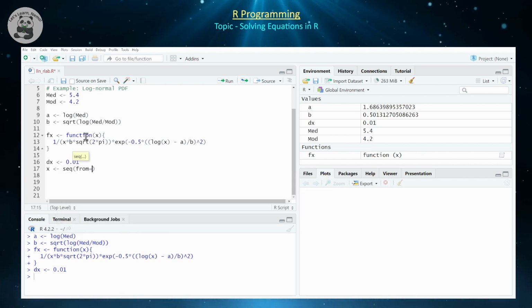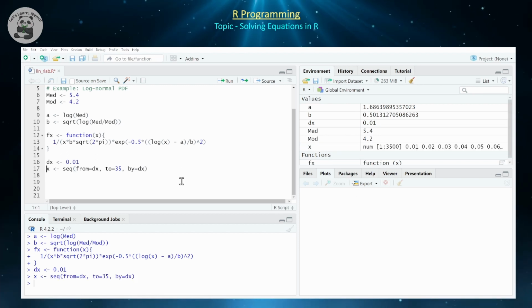Let's assume we want to go from 0, but this is approximately equal to dx in this case, to 35, let's say, and let's increment by dx. Now, there is a question here, why 35? The domain of log normal is 0 to infinity, but why do I only go up to 35 for this case? I'll come back to this in just a moment to guide you on how you can choose what that upper bound is going to be, because we can't go to infinity, because then our vector is going to be infinite dimensions, and we can't handle that, at least in the current level of computational power.